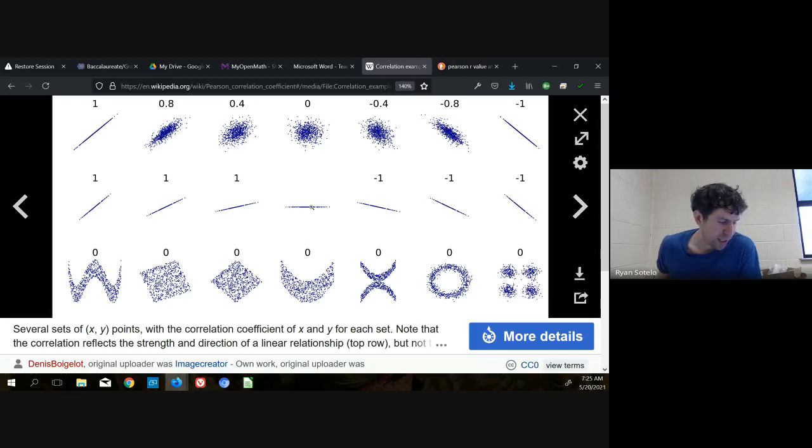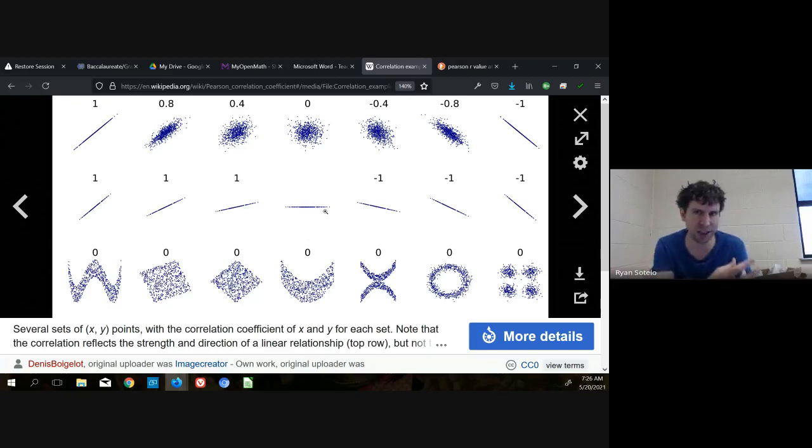Now, this looks like a really good fit, but you'll notice that as I go up on X or go down on X, Y is flat. So Y does not change as you vary X. If I go for someone who's really, really tall or someone who's really, really short, they weigh the same. Doesn't matter. So even though it's a tight fit in that case, there's no correlation. The height is not correlated.